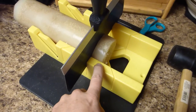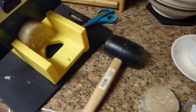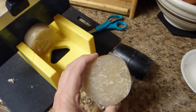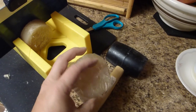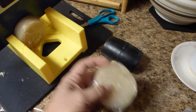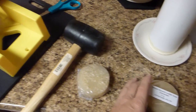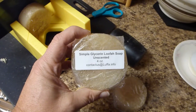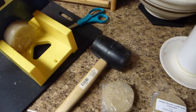I put a few little marks here so I know how far to cut. My goal is to make bars that are about 4 ounces or slightly over. Then once you get your bars cut, you use this shrink wrap — it's like a little shrink wrap envelope. Tape it on there, then use a hair dryer to heat it up and it'll shrink the plastic on it, sealing them in pretty good. Your final step would be to put a label on it so people know what it is and where to get more. And that's how I make loofah soap.